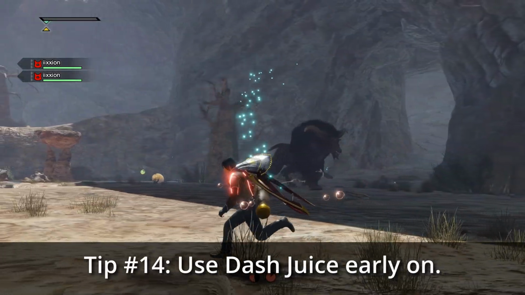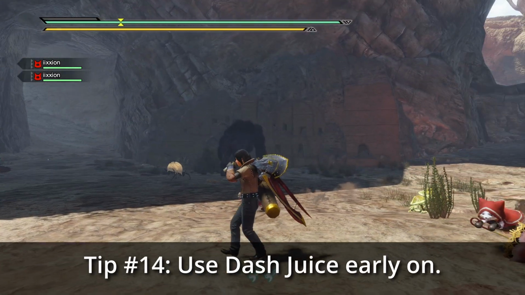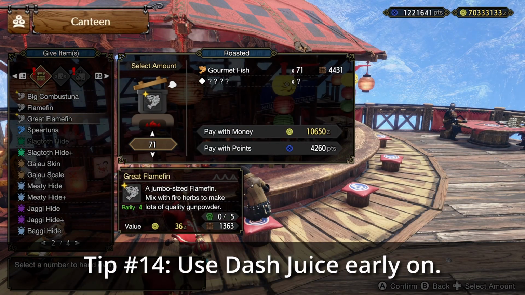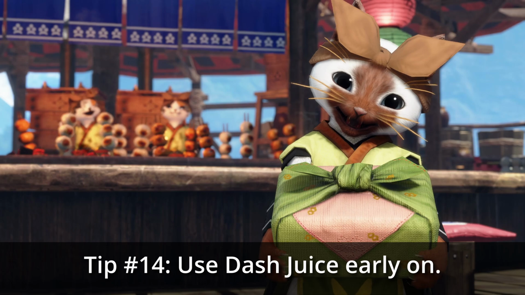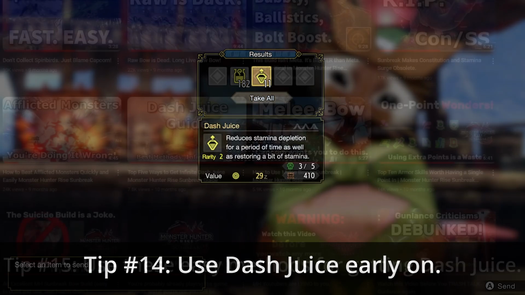Second stamina management advice: you can use Dash Juice to lower your stamina usage rate. Dash Juice is extremely easy to acquire in abundance. I used it a lot early on in the game, but as I refined my playstyle and stamina management techniques, even in the end game where the monsters are faster and more aggressive, I don't even need Dash Juice anymore. It is a good thing to have when you're getting started out.